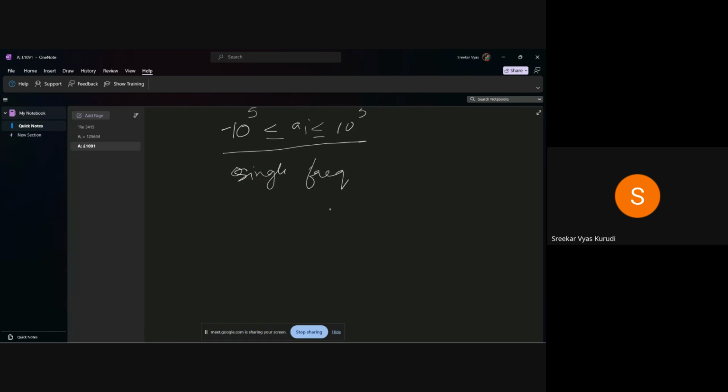Yes, doubling the size of the array. Okay, that's great.